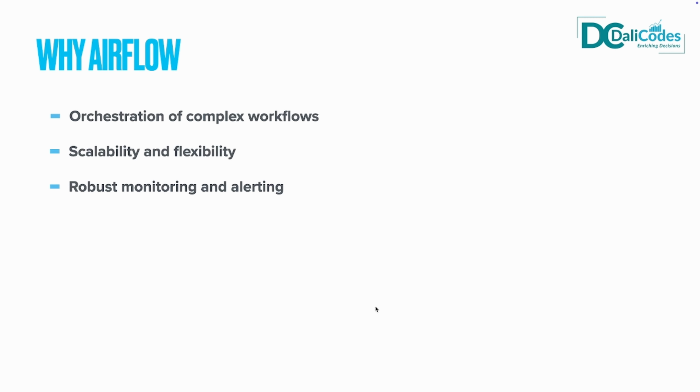We talked about monitoring. Airflow has a UI. It has a robust alerting system that can tell you when things go wrong. And with the Airflow web UI, you can visualize your workflows, you can monitor the status, you can set up alerts to stay informed about workflow execution, and handle failures promptly.